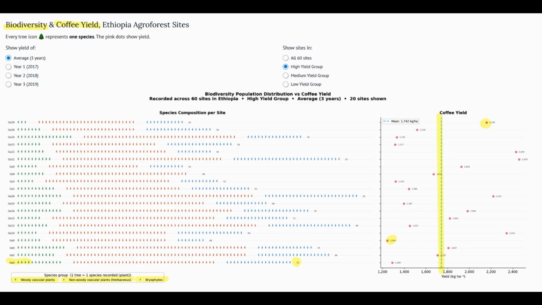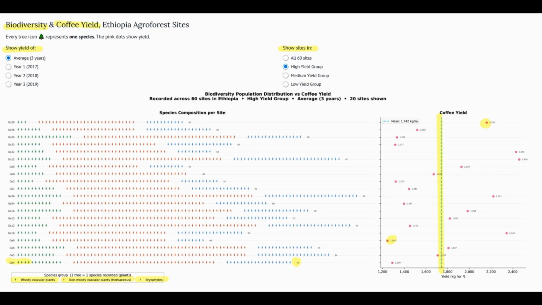On the interactivity board, we can choose between just the average yield of all 3 years, or each year individually, or we can choose to show either all 60 sites or just one specific group of yield.